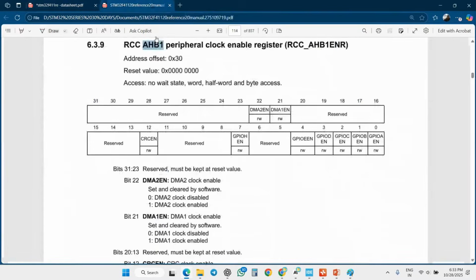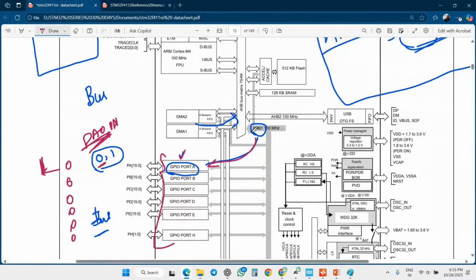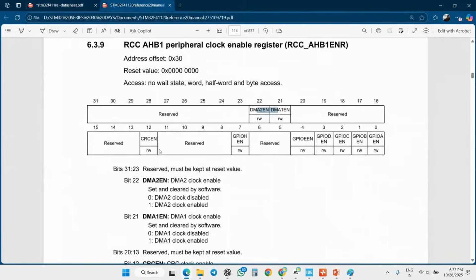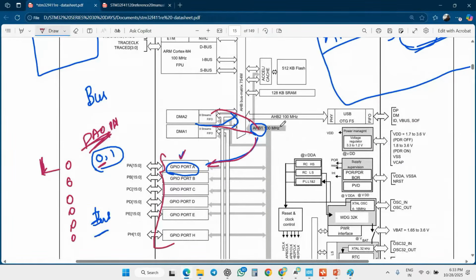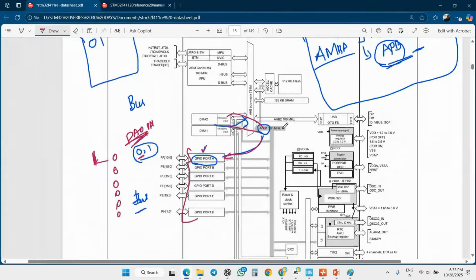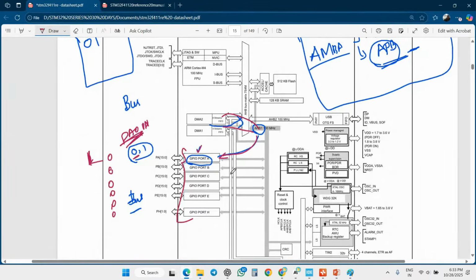Other than that, it has DMA1 and DMA2, and the CRC, cyclic redundancy check, is also connected with this one. So AHB1 has this authority.